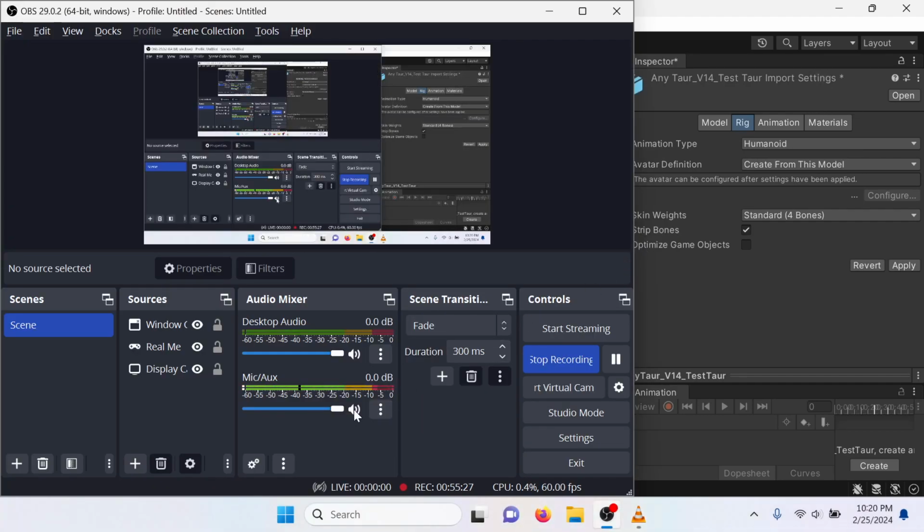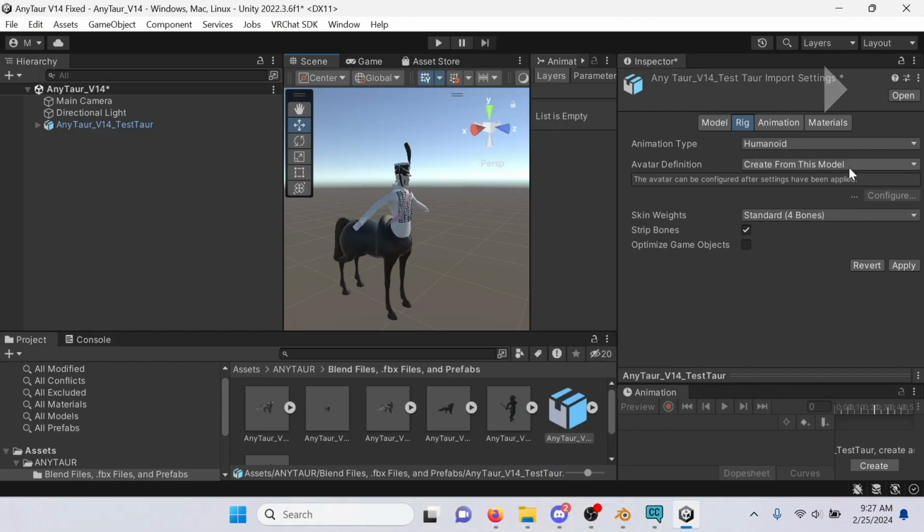Just in case it's not quite clear, when I mean you didn't change anything, I mean you didn't change anything on that StepTwo humanoid armature. You actually can change anything you want on the regular AnyTaur, except you can't disrupt the hierarchy and you can't delete anything except your arms and or wings. Other than that, you can do anything on the StepOne armature. But if you want to reuse the humanoid avatar definition this comes with, you cannot change anything on the StepTwo humanoid armature. But if you can't, this is what you're going to have to do.